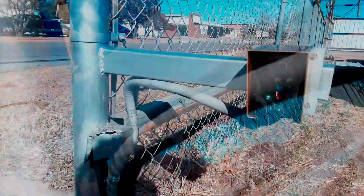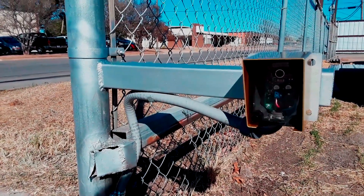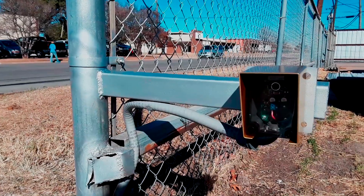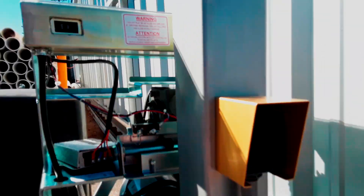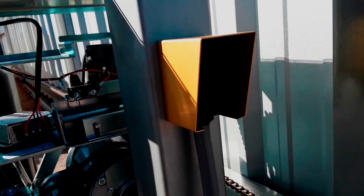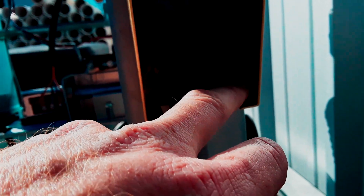I've got the hole filled back in over there and the conduit turned out really clean. I'm going to go ahead and put the anodized hood on — that'll help block some of the sun from the sensor. They make another cover that can go inside the sensor but I don't think we're quite there yet. We've already mounted the housing and hood for the transmitter side, which I'm calling the master side of the safety photo eye.